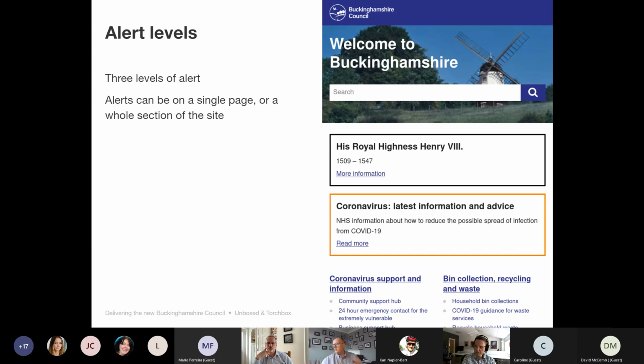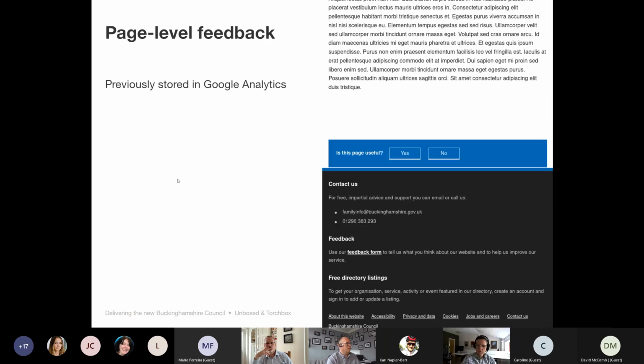We had this as a ticket that we kept intending to get round to, and then as people tend to die unexpectedly at times, you can't predict that. It caught us out, and we had to rush to implement this in a non-editable way for the death of the Duke of Edinburgh in April. Since then, we've made this something that site admins have access to, and so we've got 3 customizable levels, and they can be added and removed without the intervention of a developer anymore. Can we go to the next one, please?